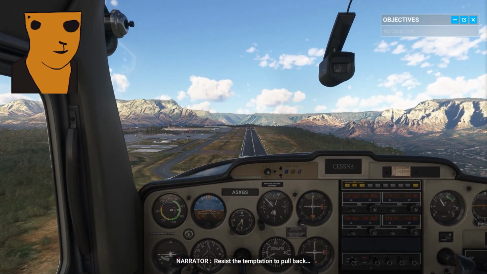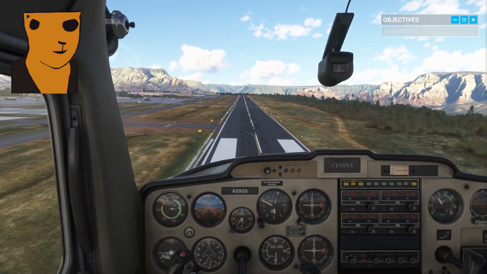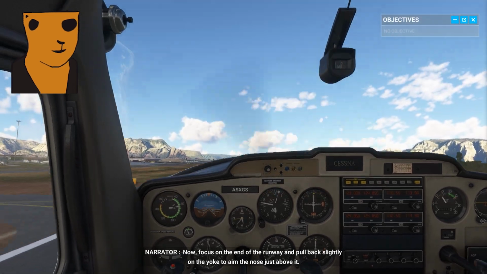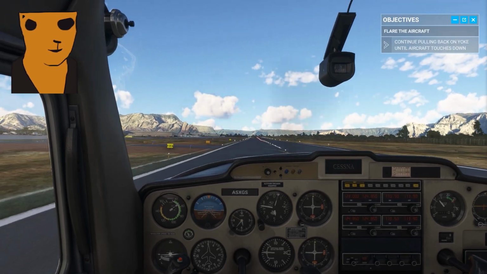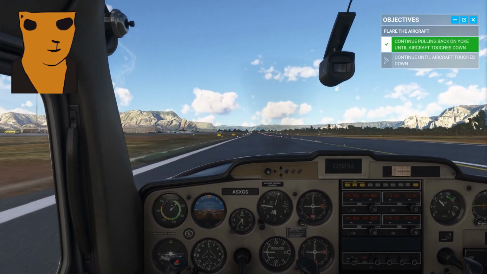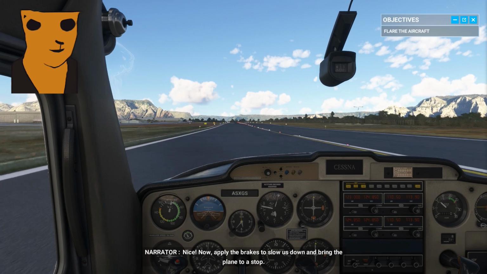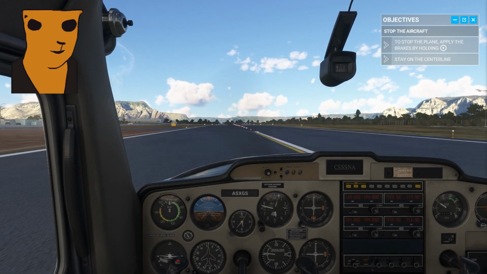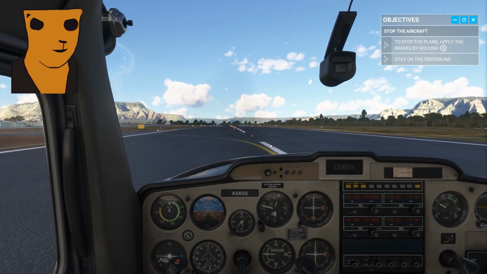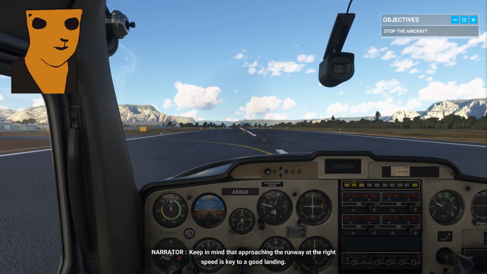Resist the temptation to pull back. Now focus on the end of the runway and pull back slightly on the yoke to aim the nose just above it. Nice. Now apply the brakes to slow us down and bring the plane to a stop. Well done, but there's room for improvement. Keep in mind that approaching the runway at the right speed is key to a good landing.